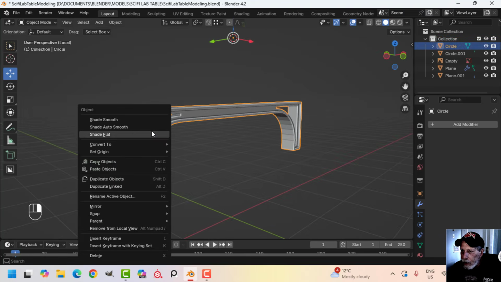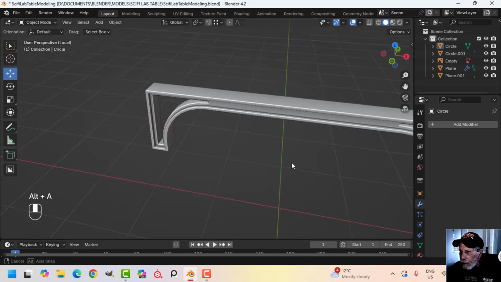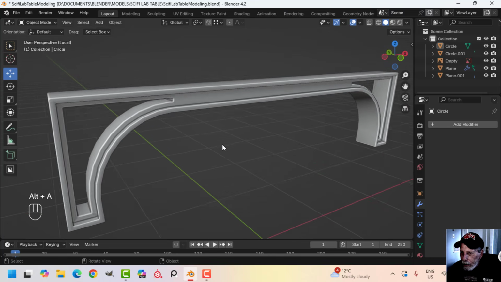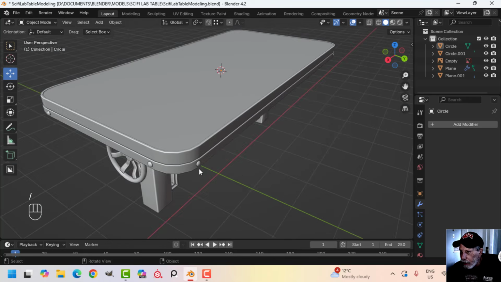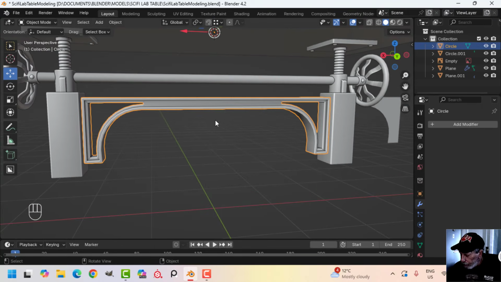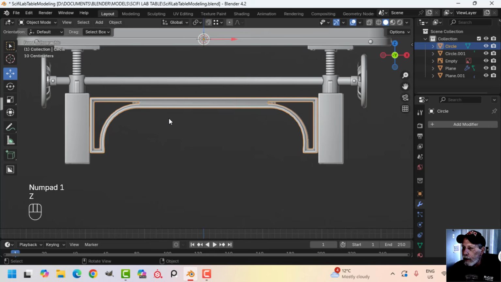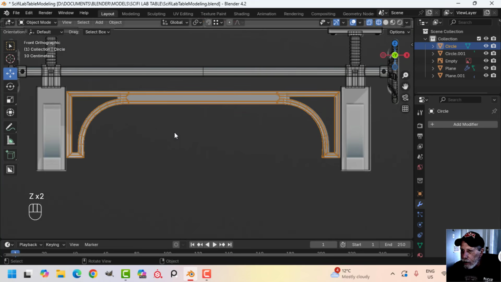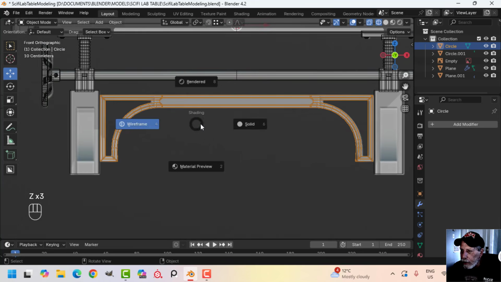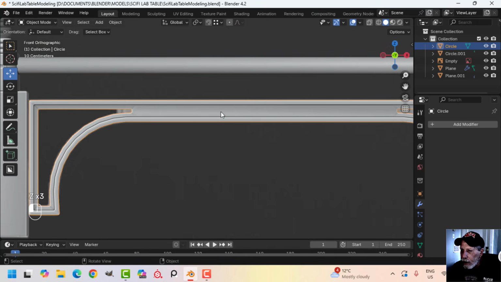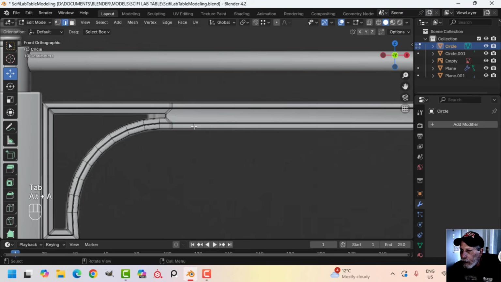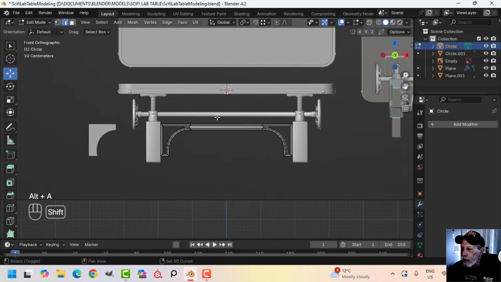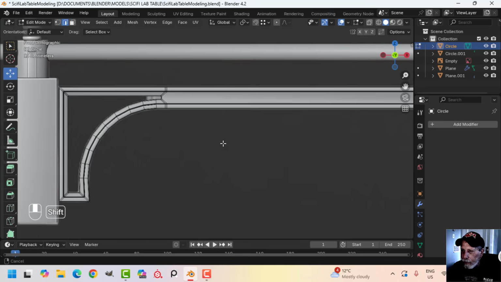Okay, now if I shade smooth, it's not bad. I don't think I need a subdivision on there or anything. Let's bring back everything and see where this is and how close we got to the diagram. I think we're pretty good. The one other thing I would like to do is I'd like to have some pieces in the middle. You see, there's something that I left off.